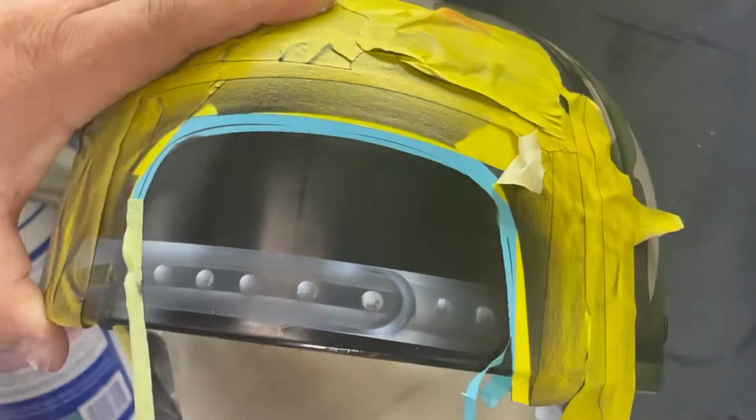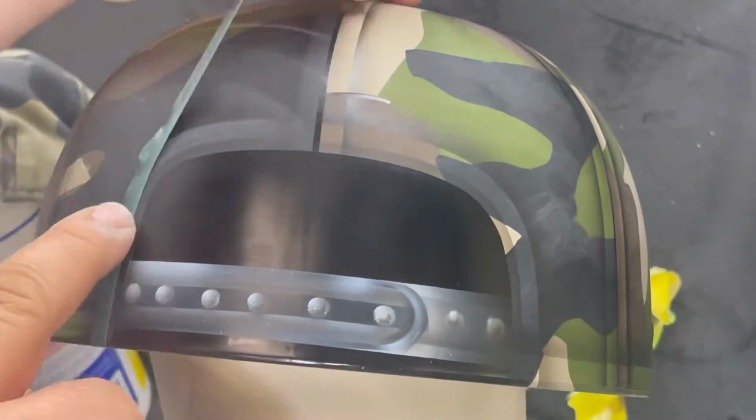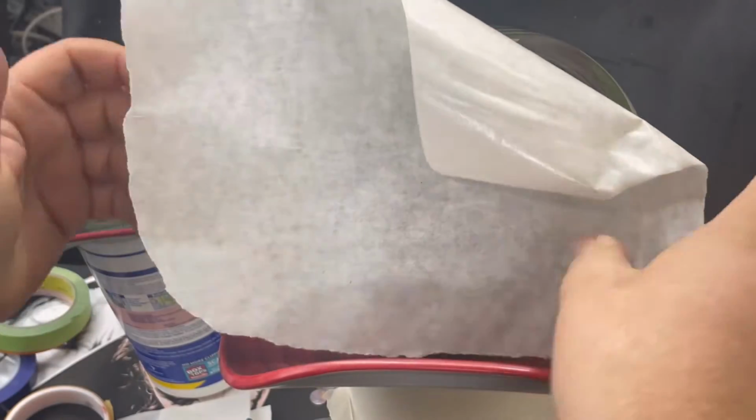And as I was untaping, I realized that I don't have any highlights from that black against the other black. So I put it back down, dusted a little bit of a white highlight just to kind of show sheen to it. And it kind of separates the two so it doesn't look like they just blend in.